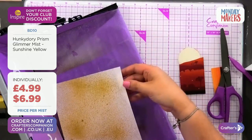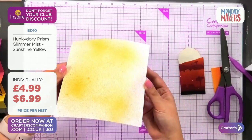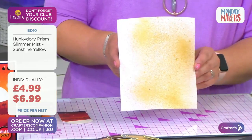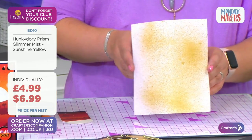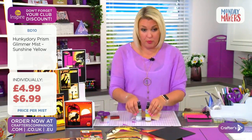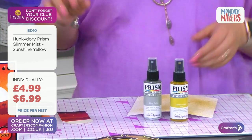And once you leave that to dry, and it only takes a few seconds to dry, can you see how it's got that golden shimmer to it? If I show it to the front of the camera, it's got that lovely golden shimmer. And they do loads of different colours, but if you're only going for a couple, get the gold and silver. Those are the two that you will absolutely use the most.